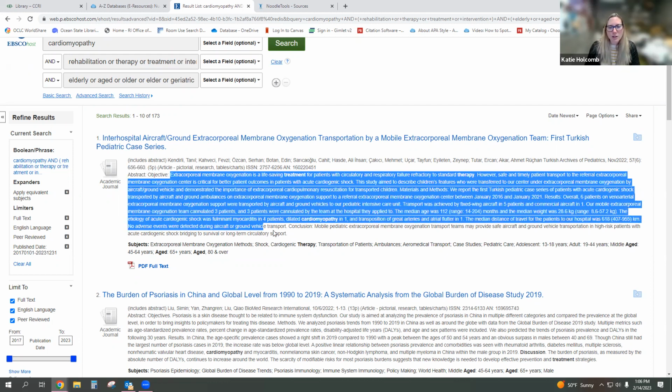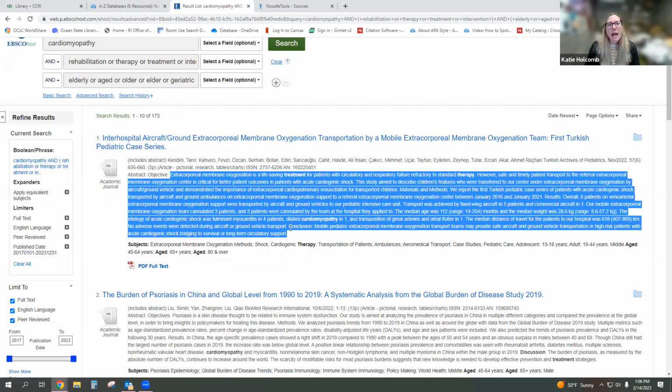After that, we have the section that is called the abstract. And an abstract is just a summary of what the article is about. So sometimes you'll come across articles that are 20, 30, sometimes 100 pages long. And instead of reading through even half of the article to determine, okay, this isn't really what I'm looking for, and this is not useful to the research that I'm trying to find, you can read through the abstract to help you make that decision about, is this article going to be worth my time diving into further? The abstract itself is not enough for you to use as a source. It's just to help you in your decision-making process decide if it's something that you want to access the full text for and dive into deeper.